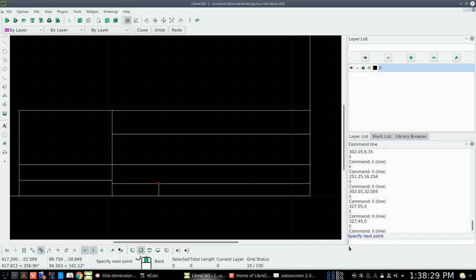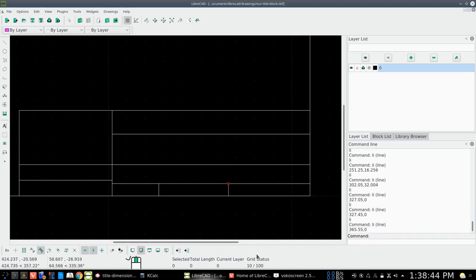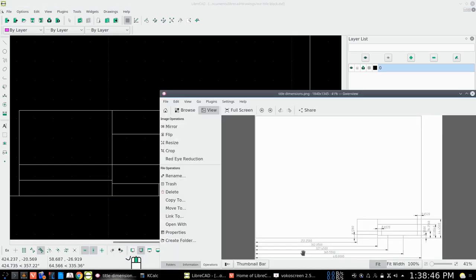Okay, and enter that, and there it is there, and we go straight up. Perfect. Now we'll check that. That was 365.55, and we have 365.55.